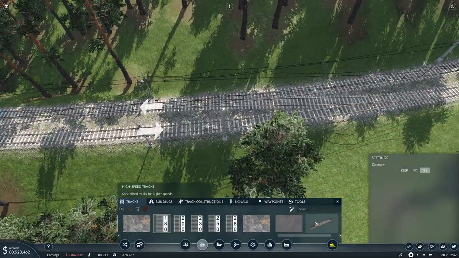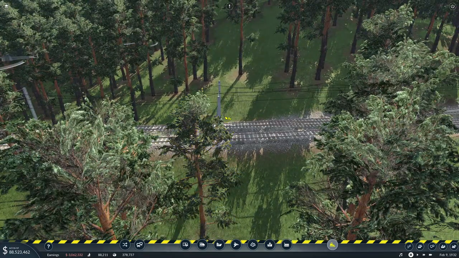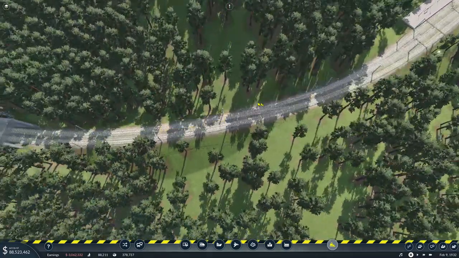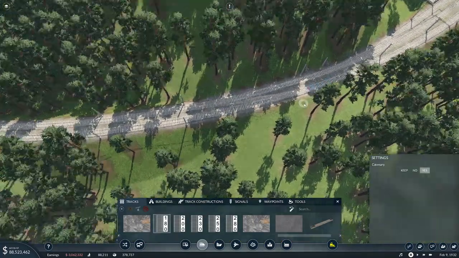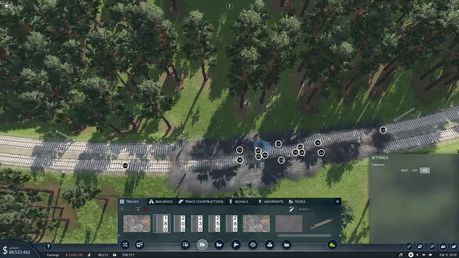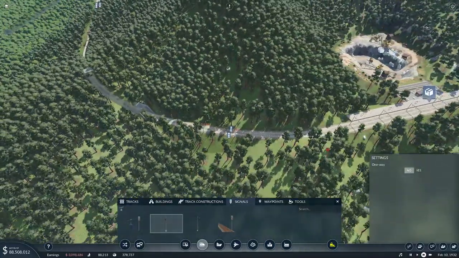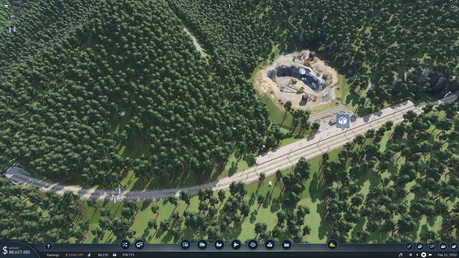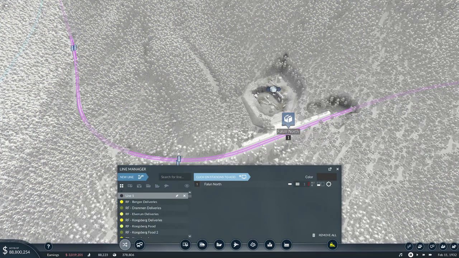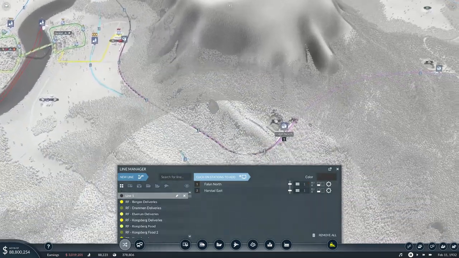Is it because of the signal? Hold on. Turn out the signal. Do it now. Yep, it'll do it now. It was a signal. All right, excellent. So now what we can do is we can go to line one, manage the line, add a station. There.